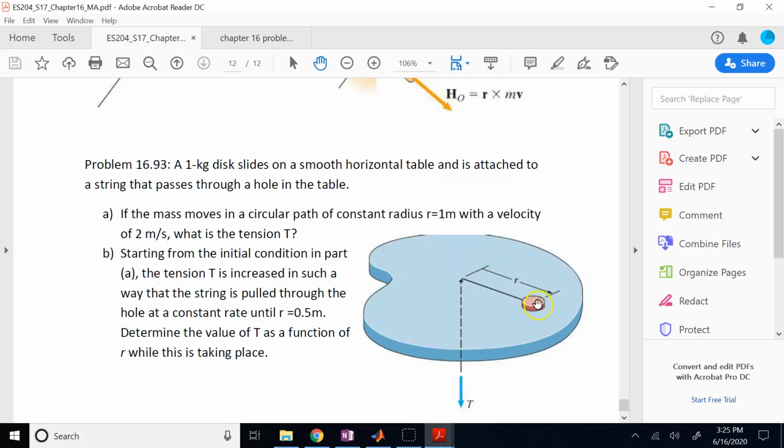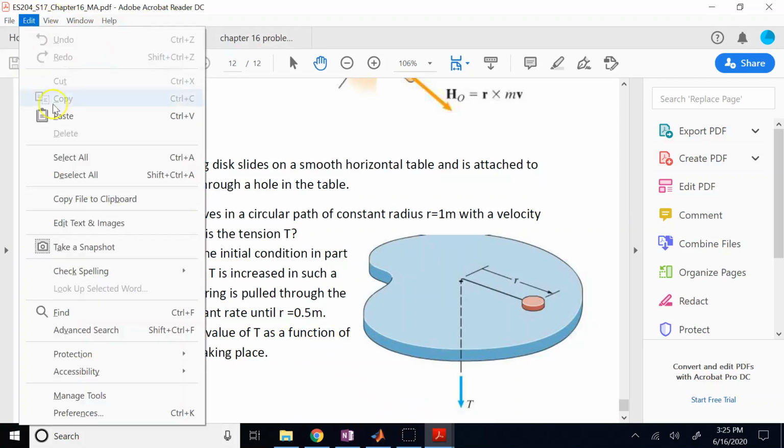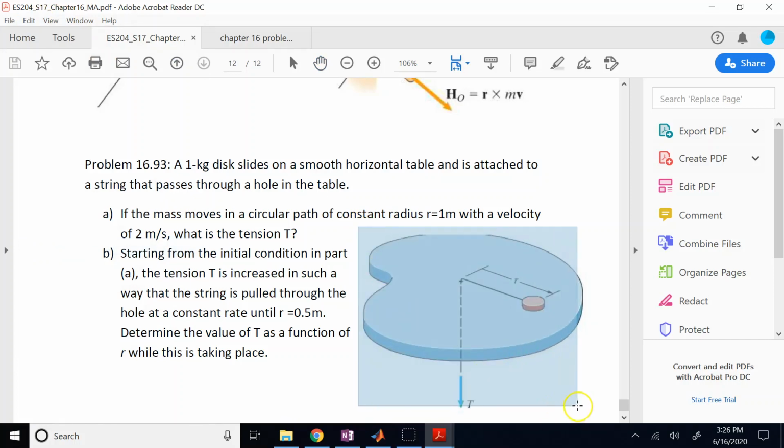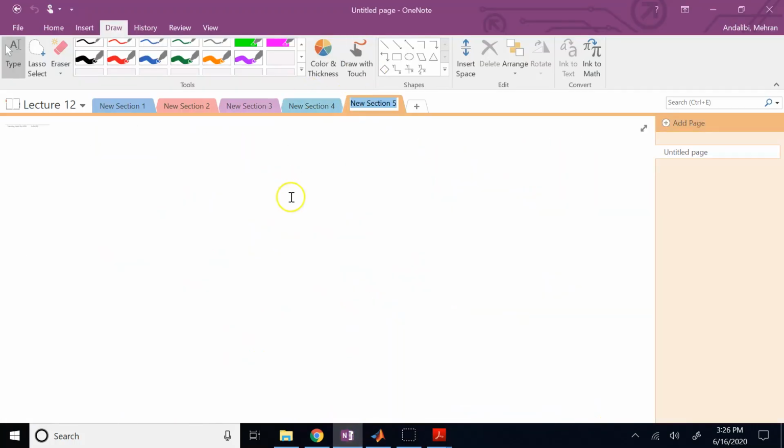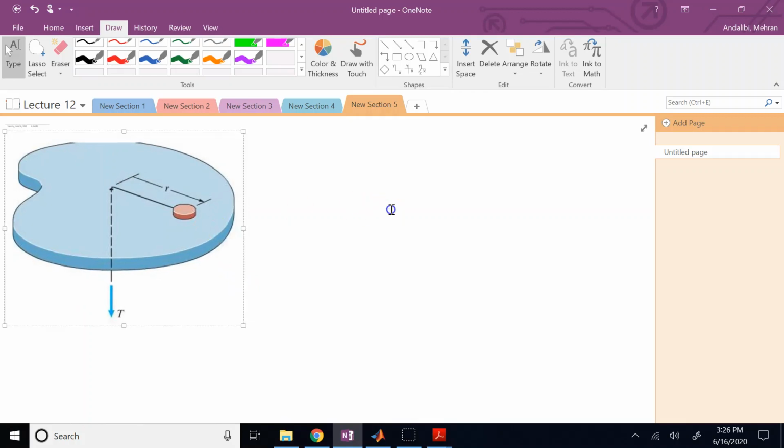During this time between R of 1 and R of 0.5, find the necessary tension as a function of radius. So if radius is somewhere between 0.5 to 1, how much tension do you need as a function of radius? Okay, because tension will depend on how much radius you have here. What kind of function is that? So let's look at this problem together. And again, let's see if I can copy this guy. And we go here and we paste it. Make it bigger. We write down whatever we know. So the surface is smooth, no friction, that is important.